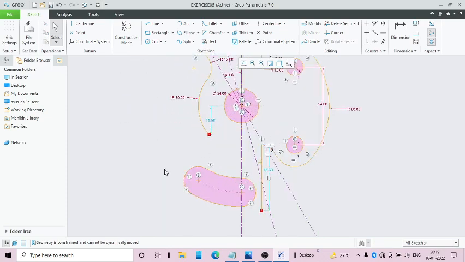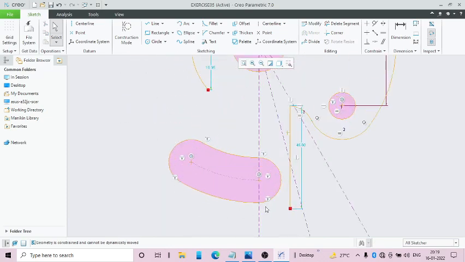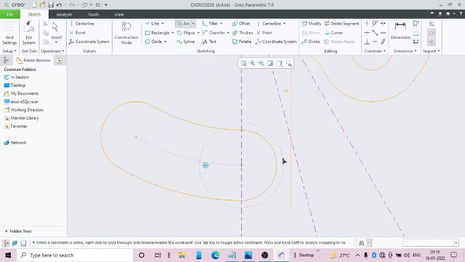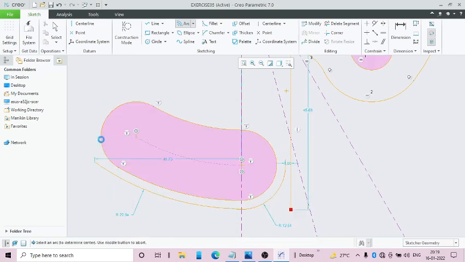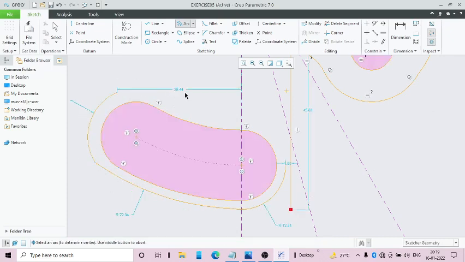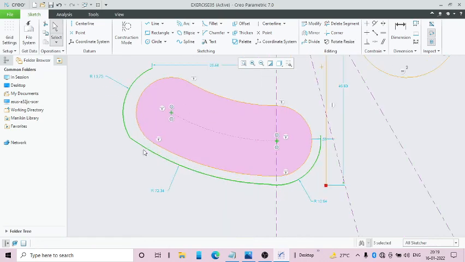Now we have to do the same thing, similar to the other side what we have done earlier. So go to arc, concentric, then we will use this arc. Okay, so that part is also over.